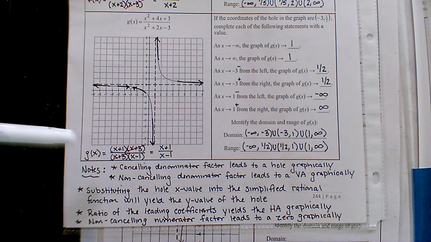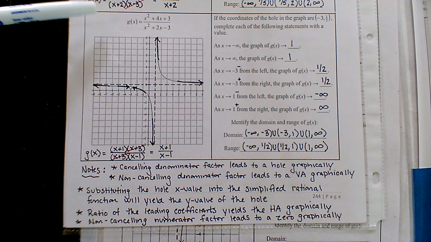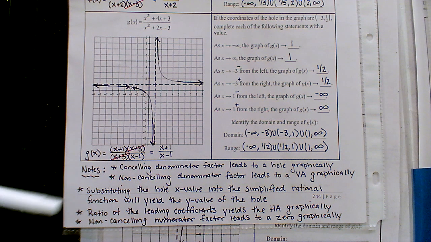Now, from the standpoint of looking at the graph and your functions now, do each one of these definitions at the bottom make sense to you? We understand where they come from? This is the only one we really haven't tried here, the substituting the value. So remember, that's the simplified version. If you put in -3, you'll get the y value of your hole.